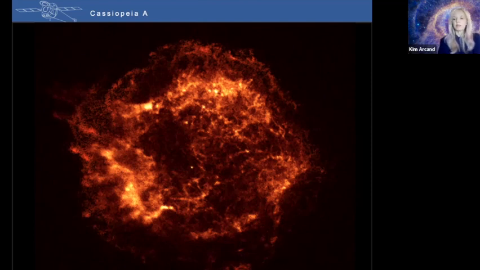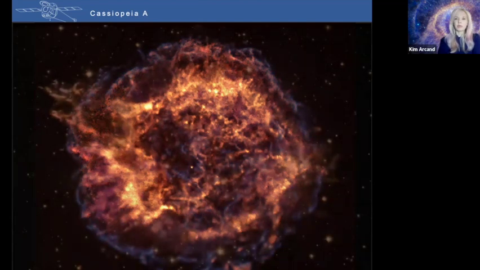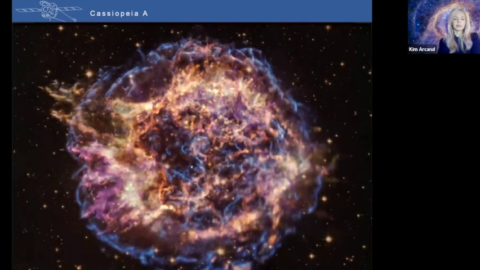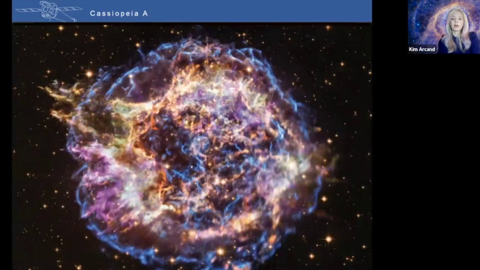And after a few years, we've collected more and more data of Cassiopeia A, this beautiful exploded star. And now on my screen is an image with about 1 million seconds worth of data that we've now color coded by chemical emissions. So the iron is purple, the silicon, the sulfur, the argon, the oxygen, those are green, yellow, orange, pink. And then there's this beautiful blue shock around the perimeter of that exploded star.